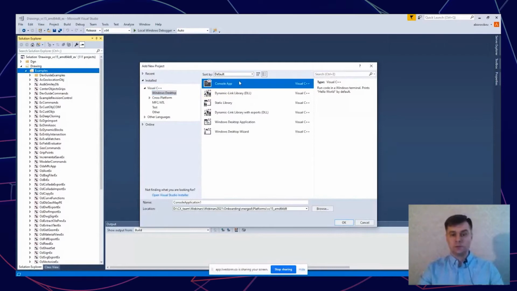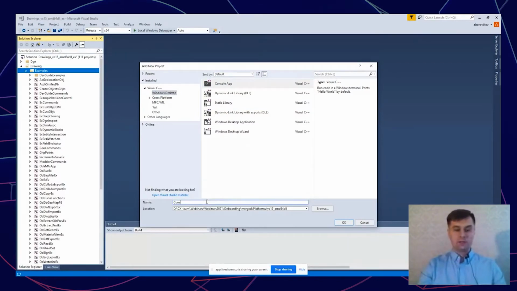Let it be a console application because we will create a very simple one just to emphasize the key prerequisites necessary to start working.